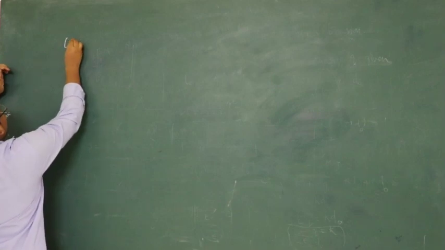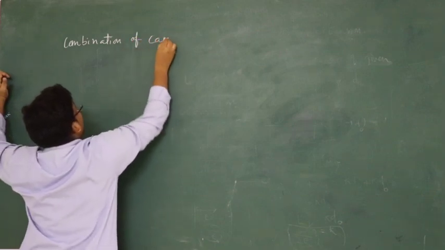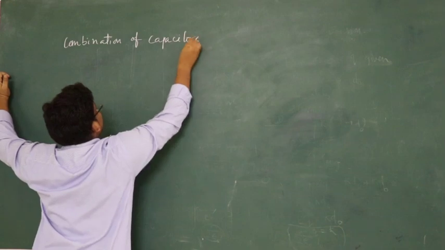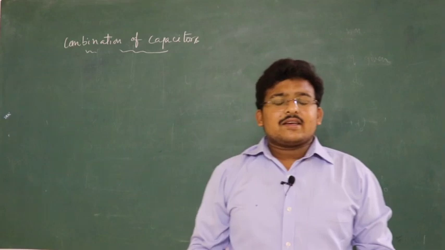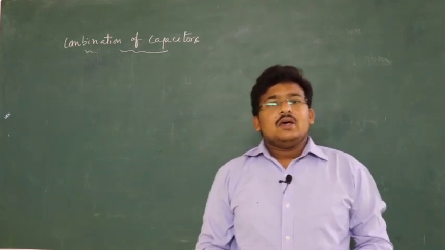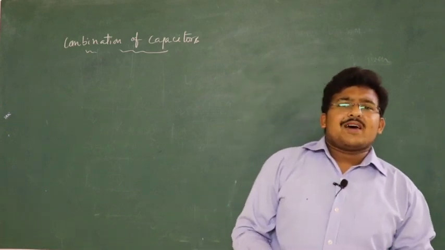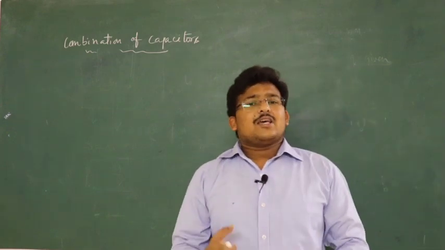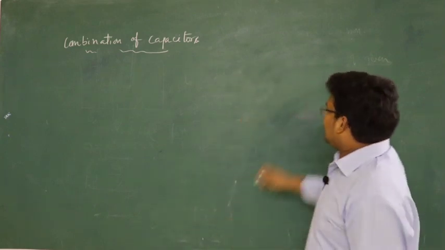Okay, so we are going to the next concept called combination of capacitors. See, have you studied in class 10th in the current electricity chapter, a number of resistors will be given. They may be connected in series, they may be connected in parallel via a battery, so that they may ask you to find the equivalent resistance. So they will give diagrams like this.